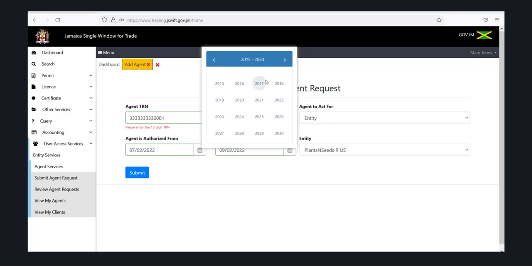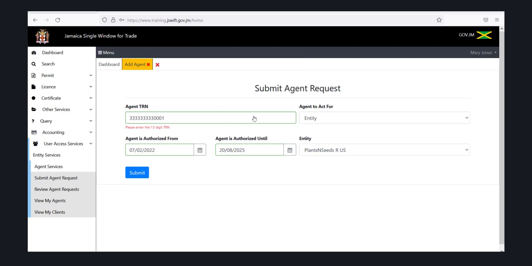So the duration of this relationship will be the 7th of February to the 20th of August, 2025.